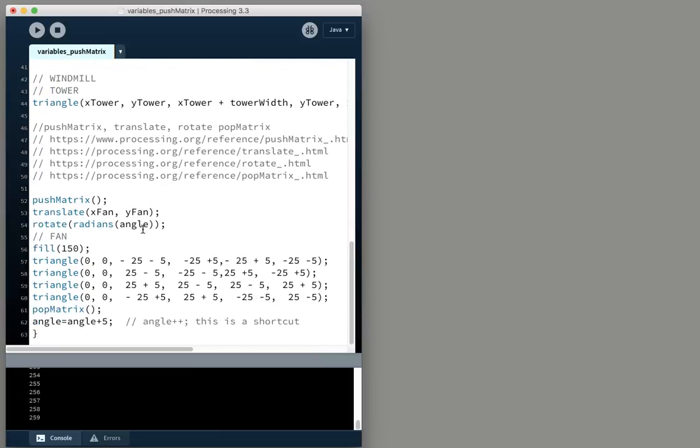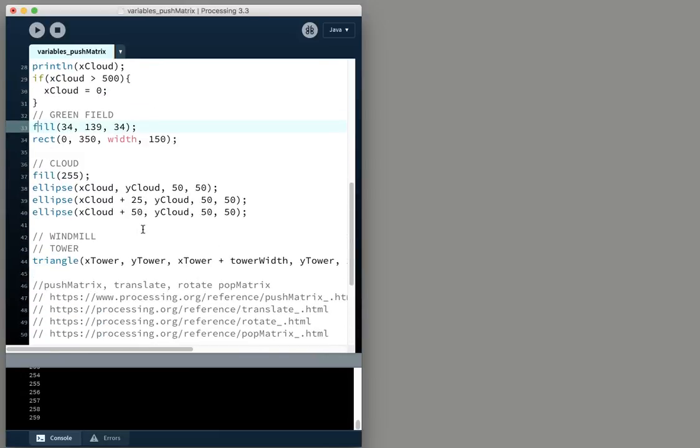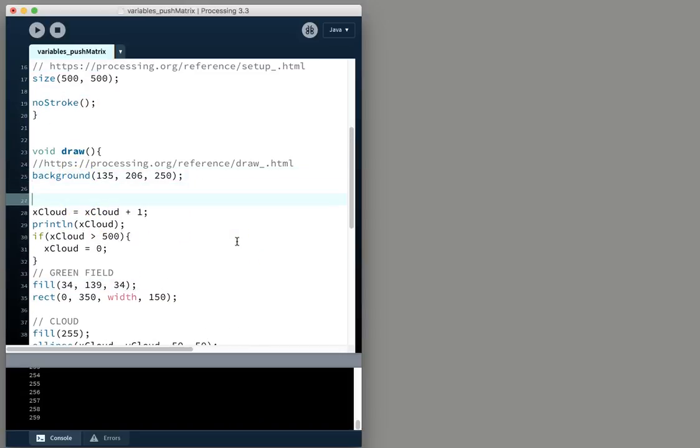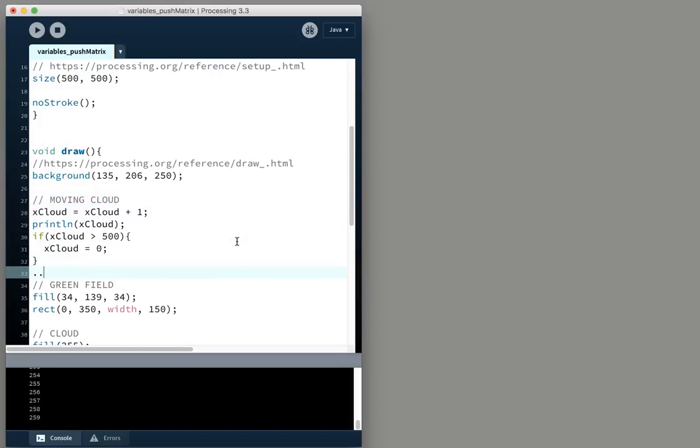First we better put comments here: moving cloud, so that we don't get confused. After that we put rain animation using random.